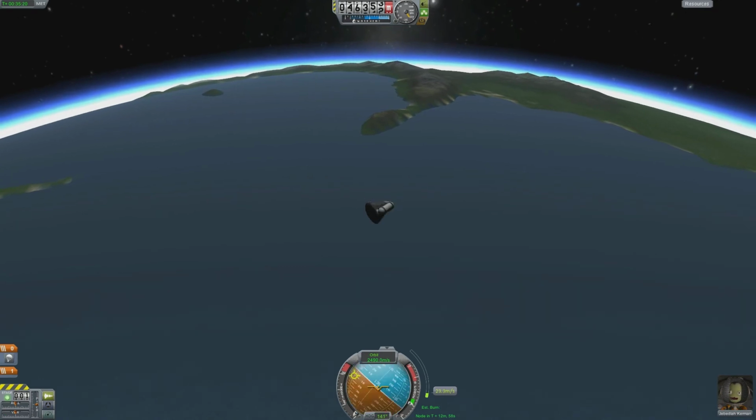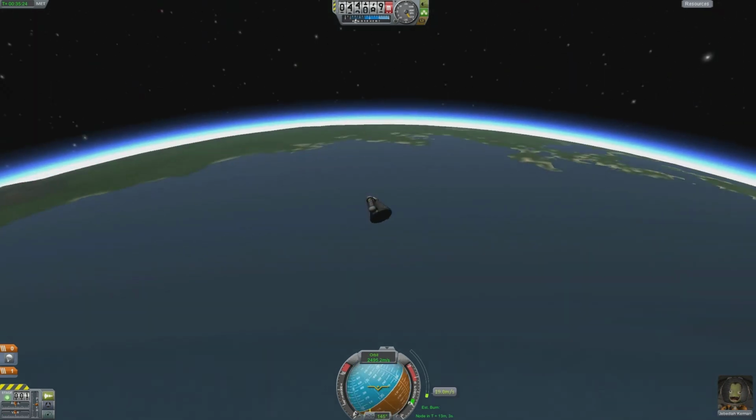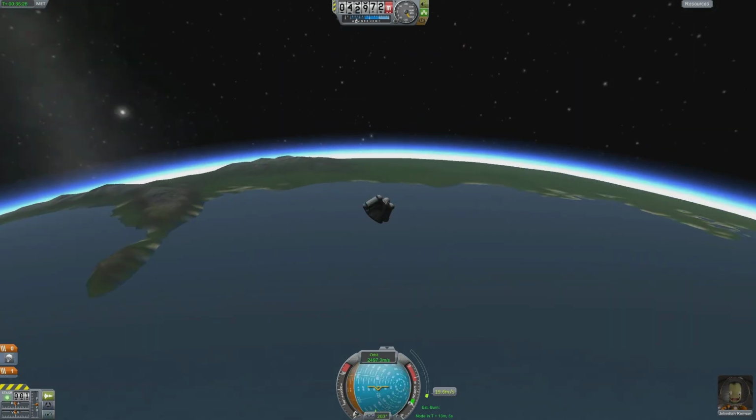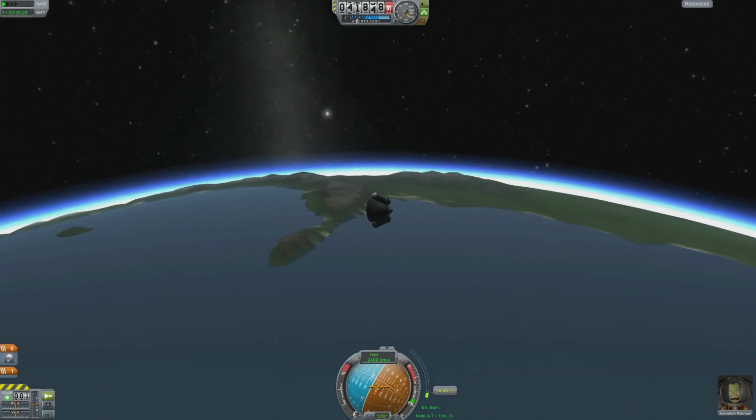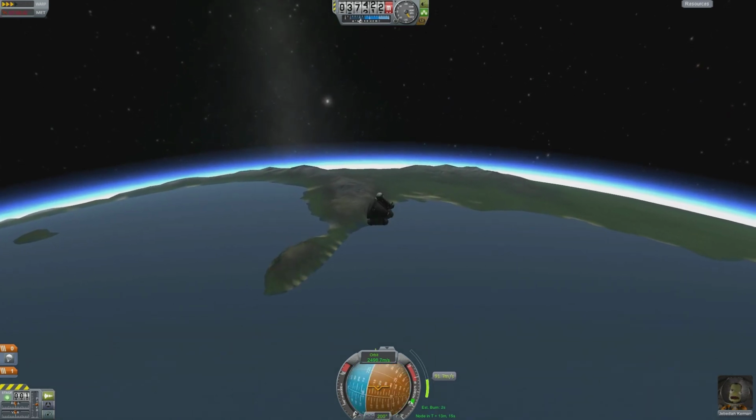Yeah, I've managed to slow it a little bit. As you can see, we're plummeting towards Kerbin. Beautiful, beautiful sight. It looks very much like Earth. Jeb's in charge, so I'm going to go ahead and speed this up a little bit more.